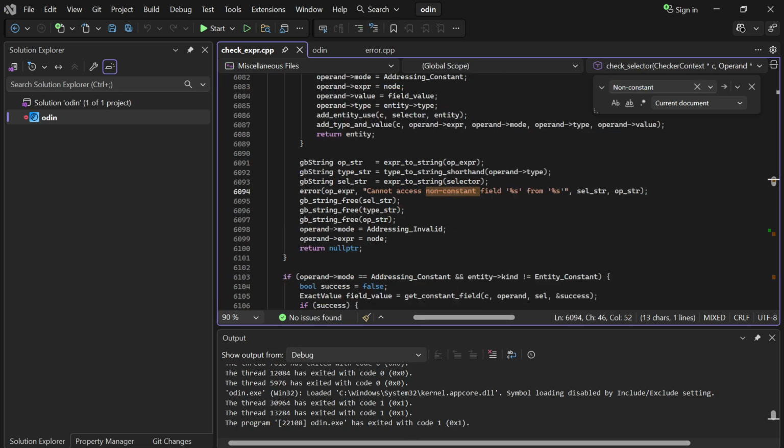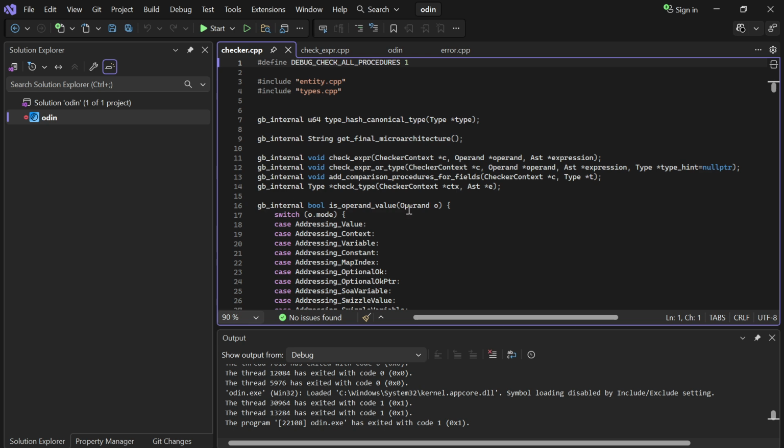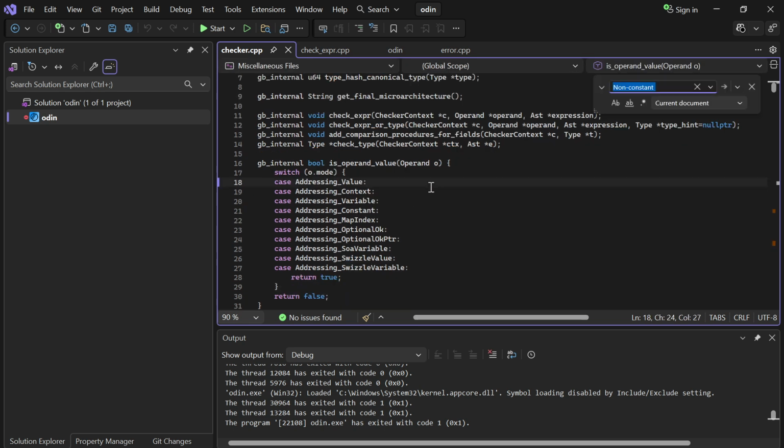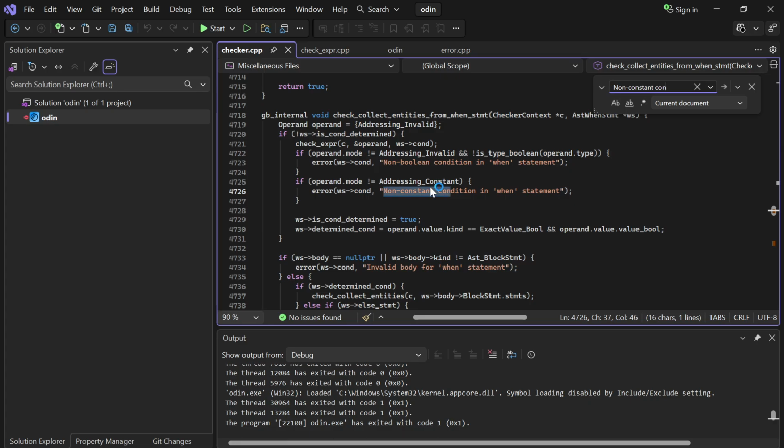What is this again? Oh, it's in source checker. I said it wasn't in source checker, and then it was in source checker. Checker.cpp then. Cool. So non-constant condition.